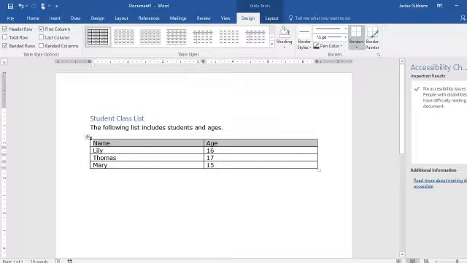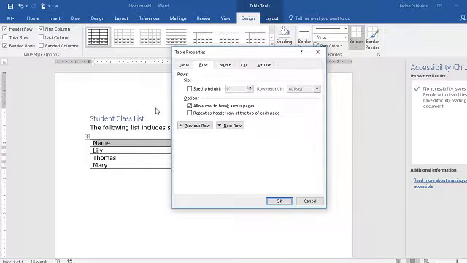And we're going to go to table properties, and your row is already up. If it's not, it's going to be on table, and you just go to row and you click repeat as header row at the top of each page. That means if your list is 5 pages long, every time you get to the next page, you're going to have a header row there, and that is to alleviate any confusion. So we've got that typed, and we're going to hit OK.